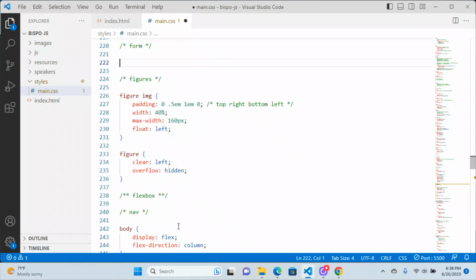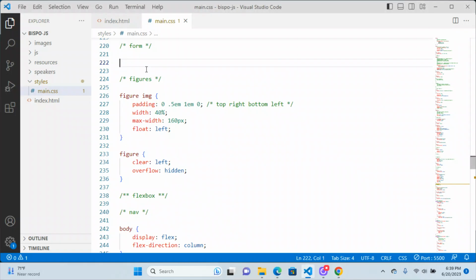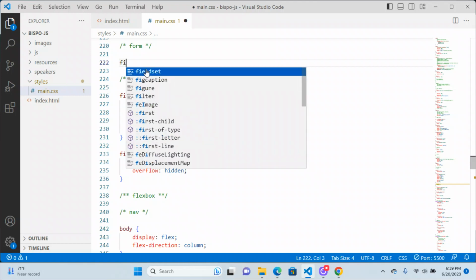And it's going to be simpler too, because we don't have to worry about doing the attribute selector to separate out the radio button inputs from the text-like inputs. So, the first thing, like that makes everything horrible here. So let's go ahead and do some of the basic ones again. So the first thing was the fieldset.